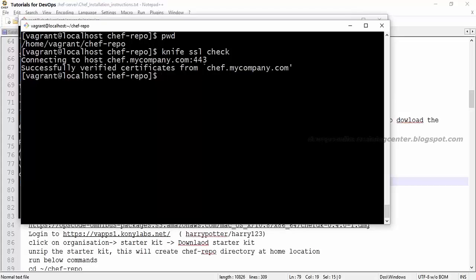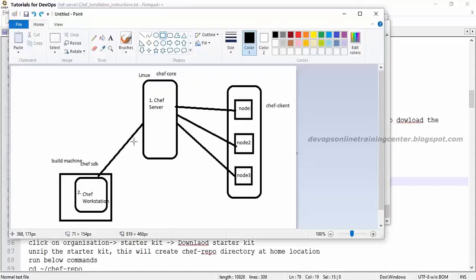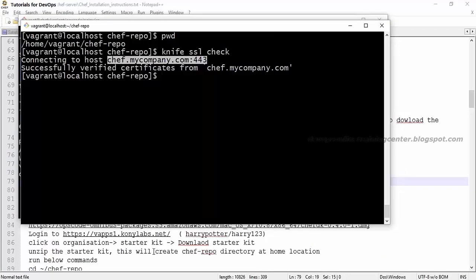Yes, successfully established. Can you see this? Connected to host chef.mycompany.com on port 443. This is a secure protocol, SSL typically, and it successfully verified the certificates from that server. Now your workstation is doing a handshake with your chef server. So these are all the steps to make your connection.